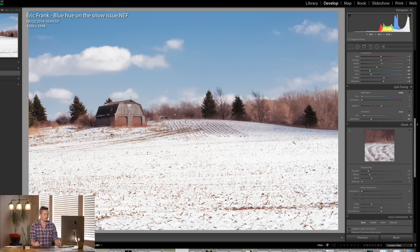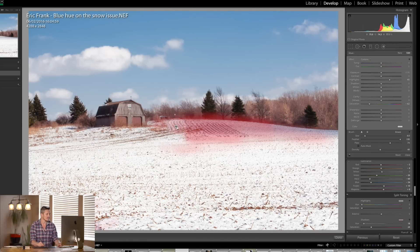I've missed some blue down here, so let me come back into the brush tool. I'm going to reselect this one and hit O so I can see where it's affected everything — by clicking O you get to see the mask. I can see directly that my mask has gone into my trees a lot. So I'm going to go to Erase, Auto Mask — because it's got that line of the snow it's going to do a pretty good job. I can run this along the line where that snow is and it's really going to do a good job at masking everything out but not the snow. Now it's looking great.